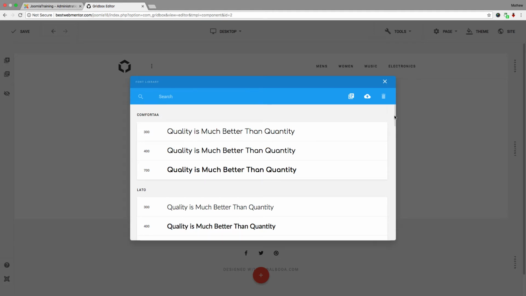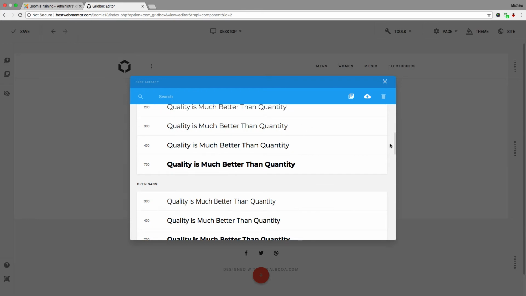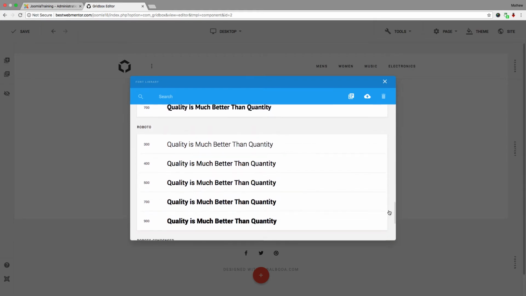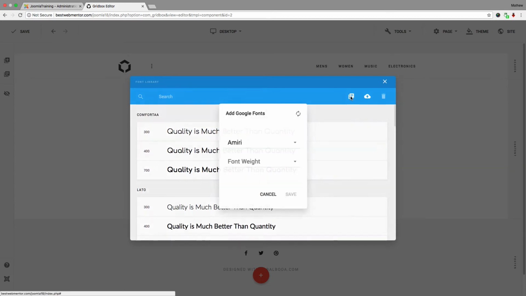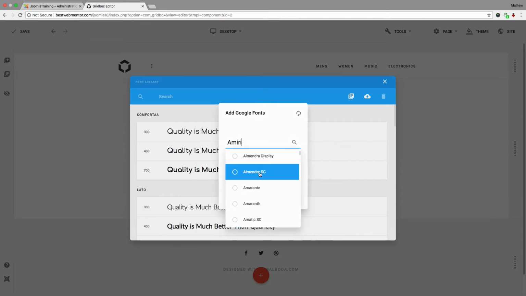There are times when you look at a certain website and you see that the fonts look so nice, and look really, really cool and great. So you have to know the type of fonts that you're going for. You can choose any one here to use on the site, or you can choose to add Google fonts. When you click on there, you can choose the type of font that you want to add. You get this drop down. There's a bunch of them here that you can choose.